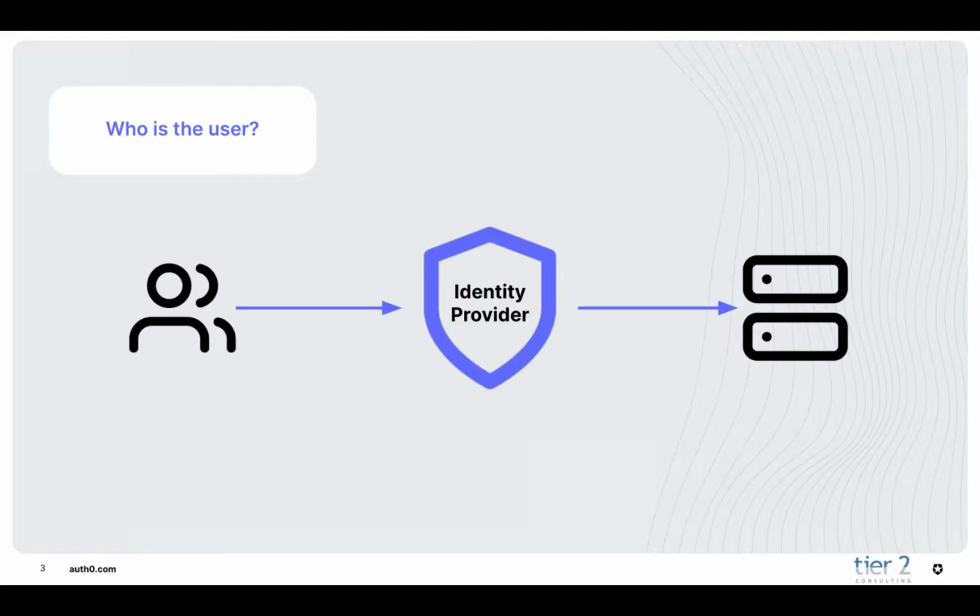So the very obvious question we have is, who is the user? And that doesn't stop with what is the user's email address, but goes beyond that, saying, who is that user as a person? What's their name? What's the language they speak? What is the license they acquired from us? And lots more information that is relevant around that user persona, not only in the B2C sector.